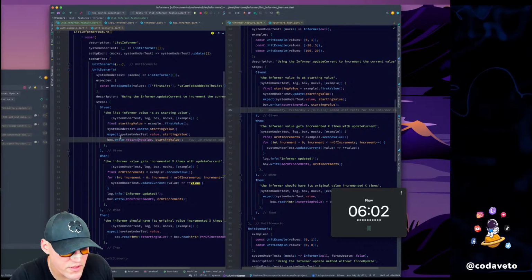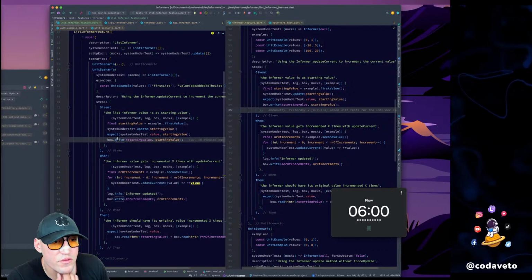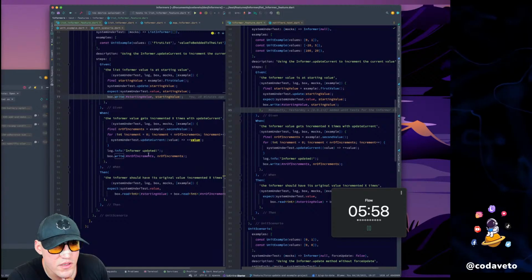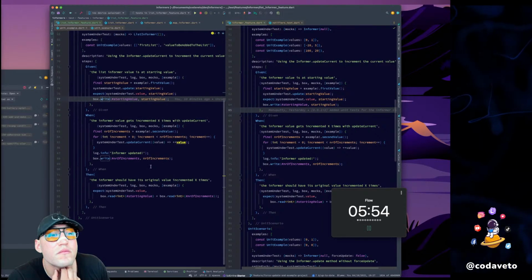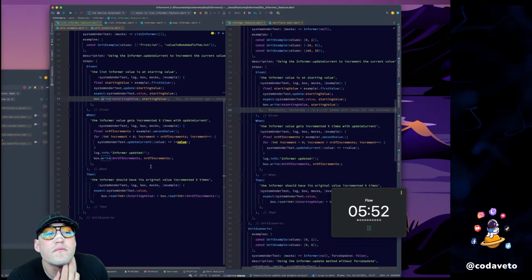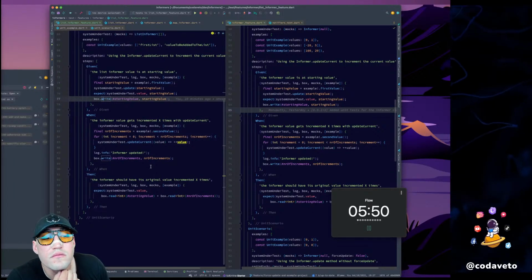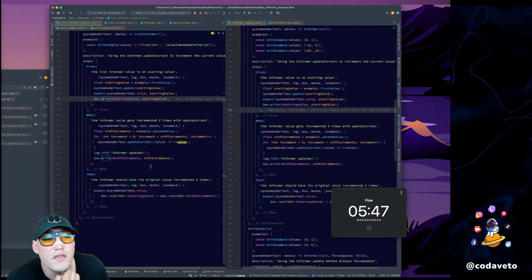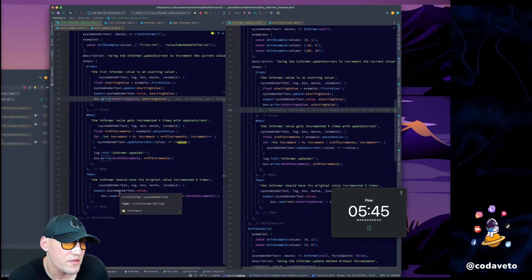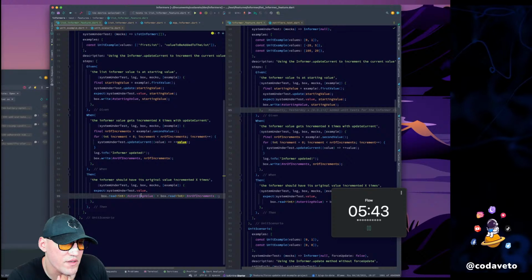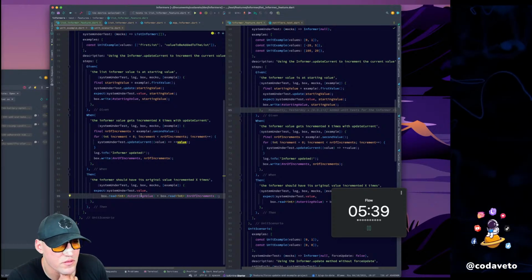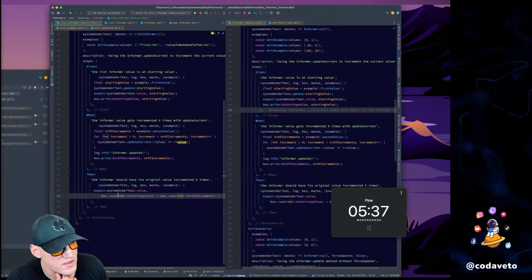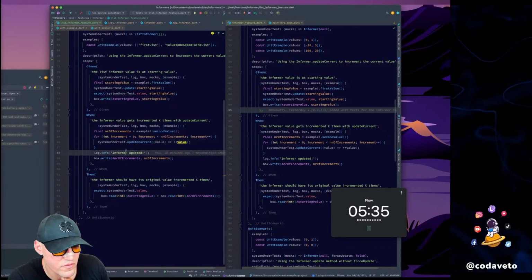Now, as you can see, what it does here is it writes the starting value into the box, because with the previous test, we wanted to use this value here in the assertion. But I'm thinking that we're not going to do that for this one.